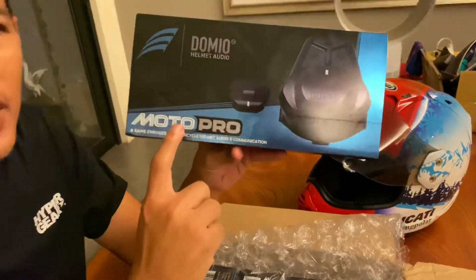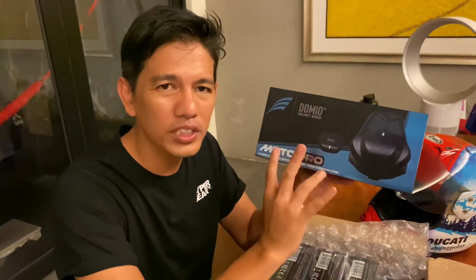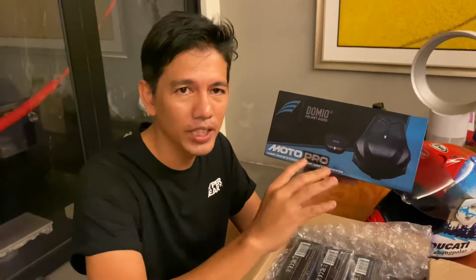Moto Pro means it has Bluetooth and also sound. So I think up to 6 people can use it at the same time. They say unlimited range, that one I have to test. So what's in the box?